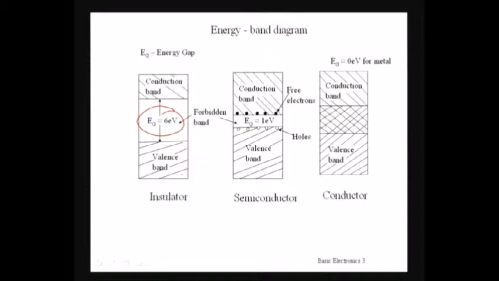But a semiconductor does not have such a high forbidden energy gap, which is around 1 electron volt, as is seen here. So electrons can acquire that much energy, only 1 electron volt, to jump from the valence band to the conduction band in order to become conducting. And metals like copper, which are conductors, have overlapping conduction and valence bands, with 0 electron volt gap. That is why they are so conducting, because electrons can very easily shift between the valence band and conduction band and take part in conduction.